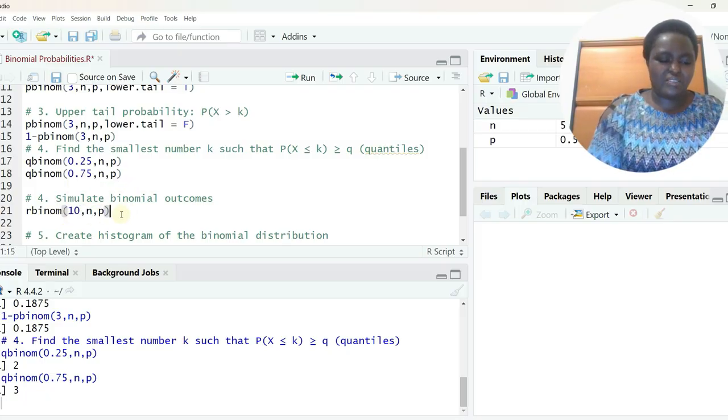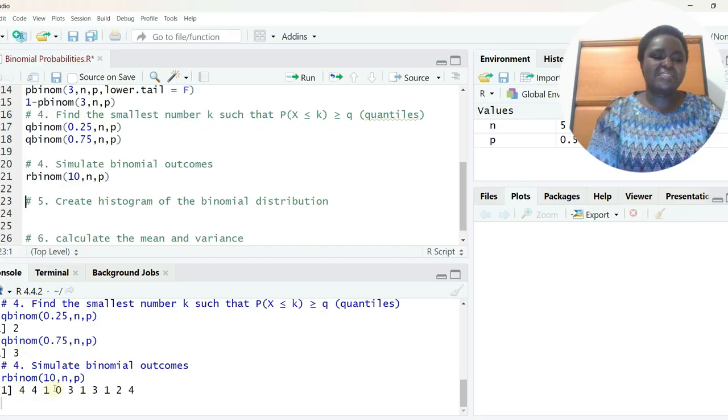And then if I compute, I will get this: 4 4 1 0 4. Of course, this means that I may have 4 successes, and 1 success, 0 success, and so on. So it depends on how many outcomes I want to simulate. Yeah, so that's how it works.